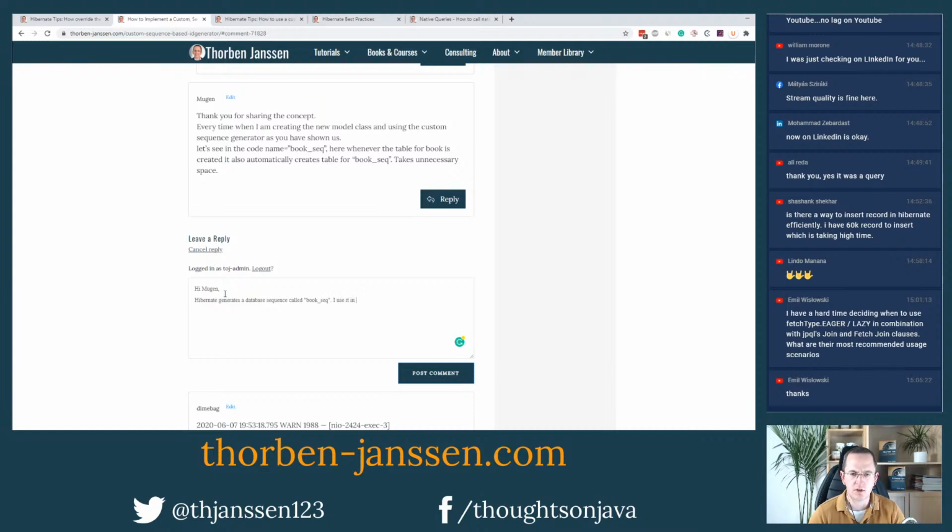So Mugen, Hibernate generates a database sequence called book sequence. I use it in this example to provide the producer for unique numeric values.